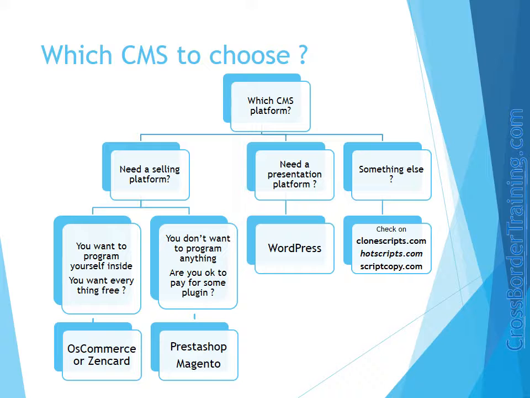And if you want to do something else, whatever it could be, it is probably already on clone script or on hot script or on a script copy. You want to do a Facebook, you will have a lot of Facebook clones. You want to do PayPal, you will have a lot of PayPal. You want to do a sharing platform, you will have everything. So if it's not a business card website, or if it's not an online shop website, remember that everything has already been done. You just select a good application, download it for free and upload it. That's all.